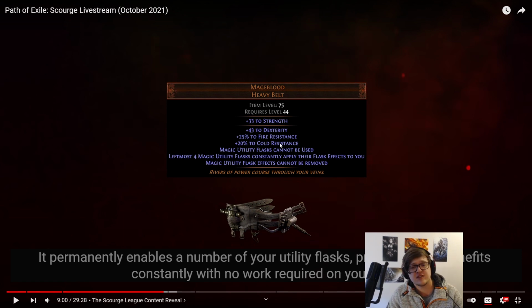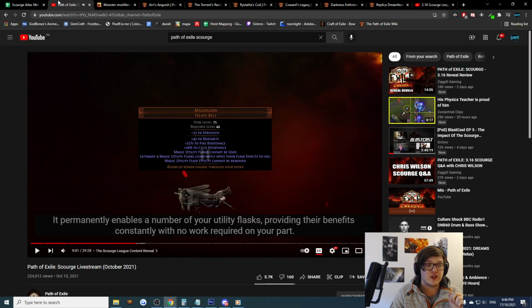Okay, so it's got a bit of dex, it's got a bit of res, that's fine, nothing to write home about. It's going to fix some stats for you. But the real thing here is that your magic utility flasks cannot be used, and the four leftmost utility flasks are permanently on you. They don't need to be used, they cannot expire, they're just always there, and they cannot be removed. So essentially, it gives you 4 new equipable slots, which is the 4 utility flasks of your character. So let's break down exactly how good that is.